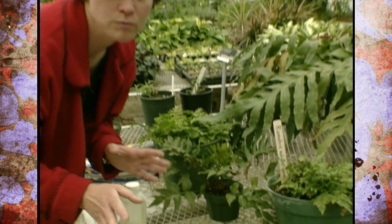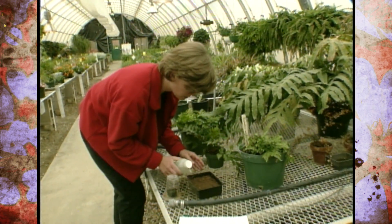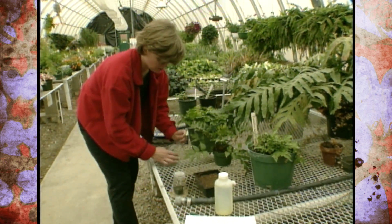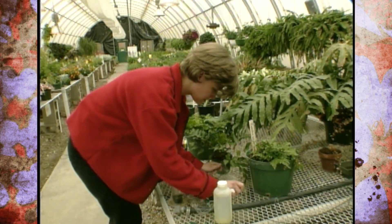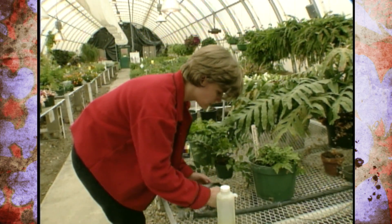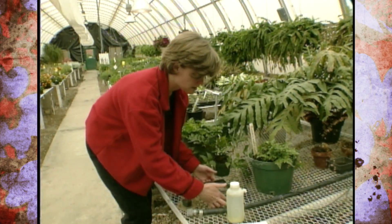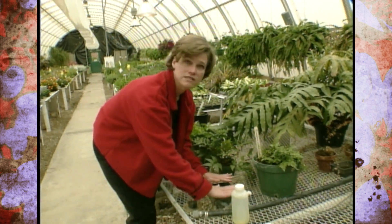One of the really important things in fern propagation is to keep this moist. I'm going to put a little bit of water around the edge of this container so that my plastic wrap — I'm kind of creating a little greenhouse here — will stick to the top of that and seal down really well. It's important to keep the humidity in here as high as possible, pretty much almost a hundred percent. Check this every once in a while, and if you need to add water, mist it with a little bit of distilled water.